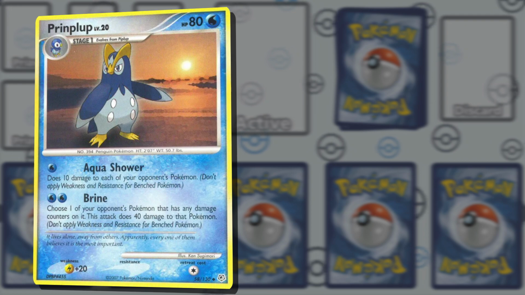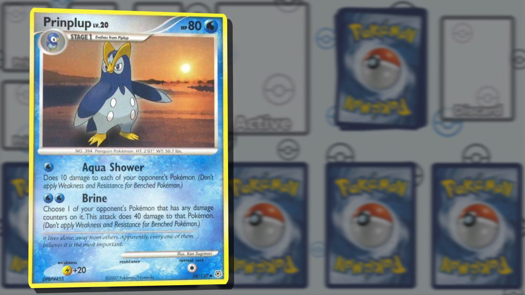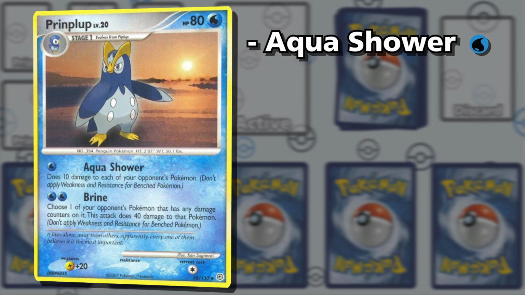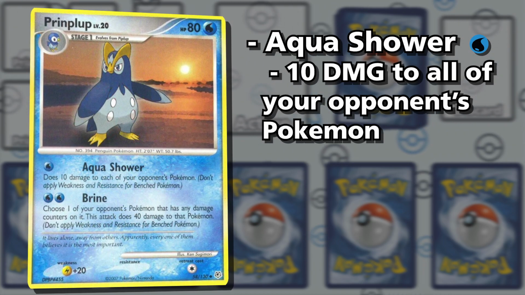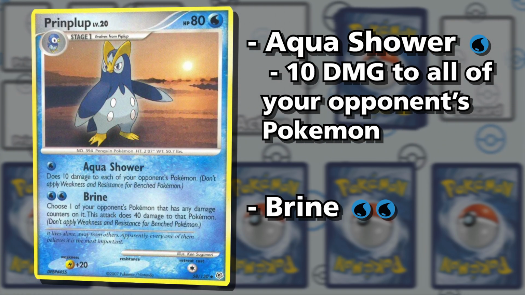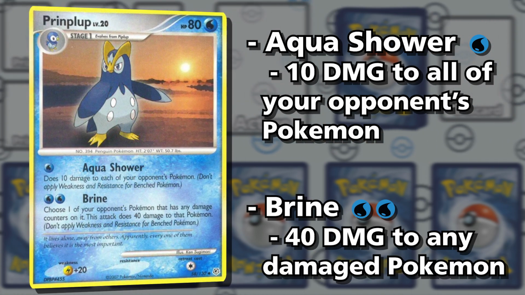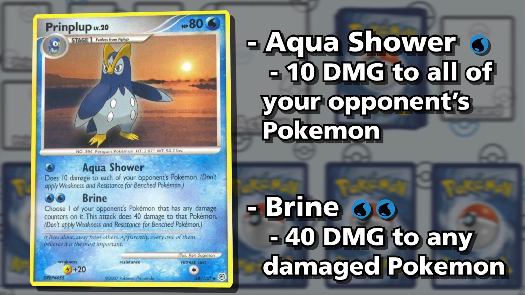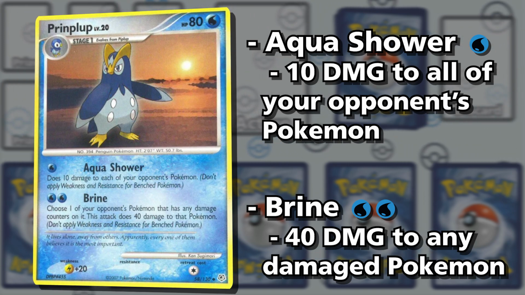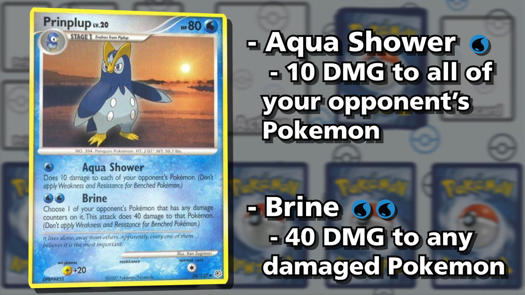into Prinplup without issue. Prinplup, despite not being the namesake, is probably the reason it's called Swift Empoleon. The move Aqua Shower does 10 damage to all of your opponent's Pokemon for only 1 energy. Then you can use the move Brine for 2 energy to deal 40 damage to any Pokemon that's been hurt before. These moves allow you to both spread a little bit of damage to all Pokemon, but also target a specific one to make a quick and clean KO.